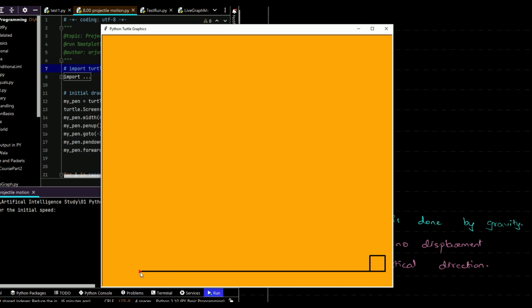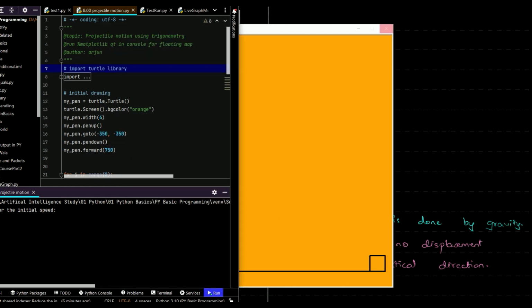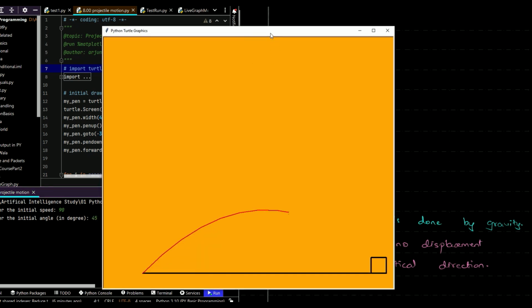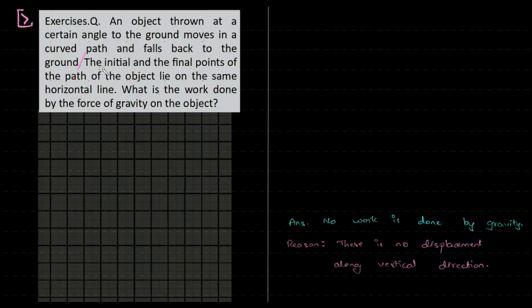So I'm going to throw an object from here along the horizon. Okay, so something like this. So I'll throw with a speed of 90 and at an angle of 45 degree, and we have this, right? The object will take this curved path, agree? And if this was the floor, I mean, I don't have a floor per se over there, it would have stopped exactly over there, right?